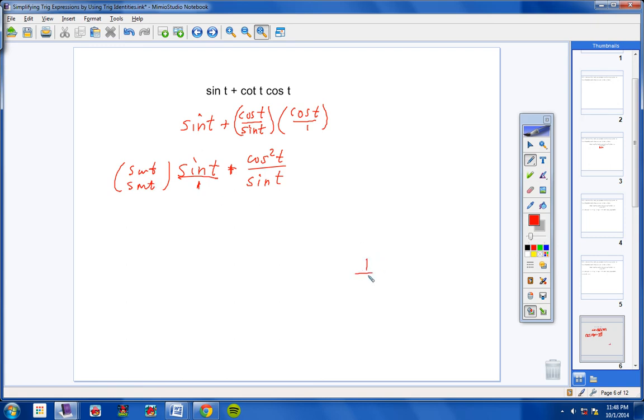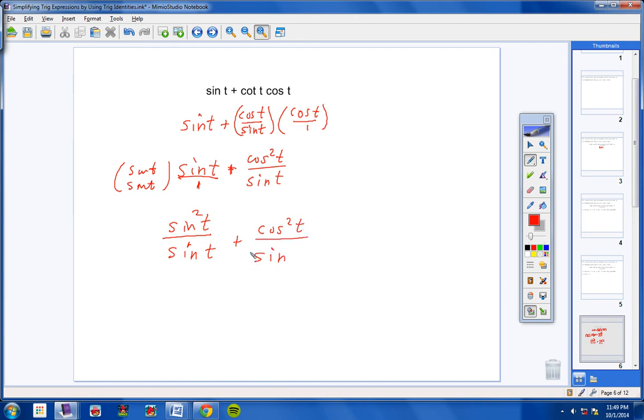Sure, guys. You can take any fraction and multiply it by anything without changing its value, as long as you multiply it times the top and the bottom. Like 2 over 2 would give you 2 over 4. So you didn't change 1/2. 1/2 is the same thing as 2/4. So I'm going to multiply the top and the bottom of this fraction here by sine. Well, sine times sine would give me sine squared, and sine times 1 would give me sine. Now remember, I did that so that I have a common denominator, okay?